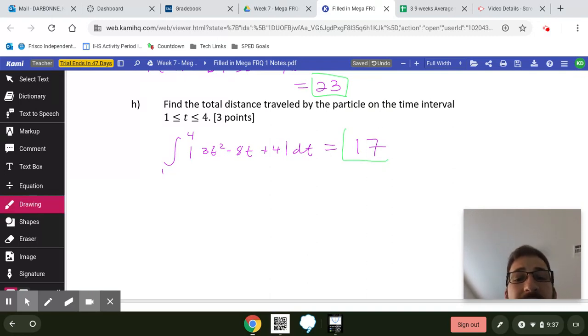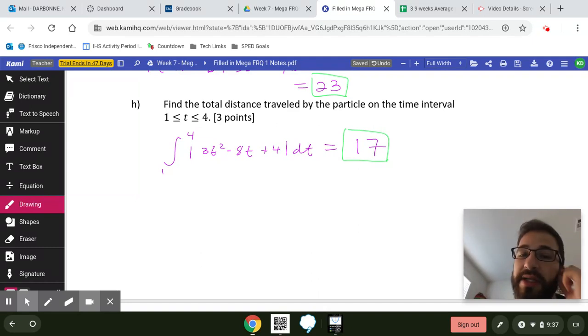And I don't really see any reason why they can't give you credit for that. I mean, that's what the absolute value is. You have a calculator. Now, the longer way, if you don't have a calculator, or if you just want to be sure and be like, Mr. Bone, I got some spare time, I can use it. Well, we can also work backwards to find that position traveled.